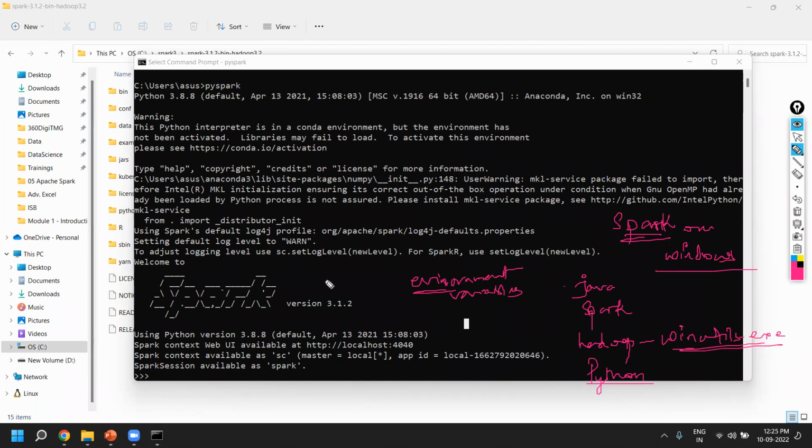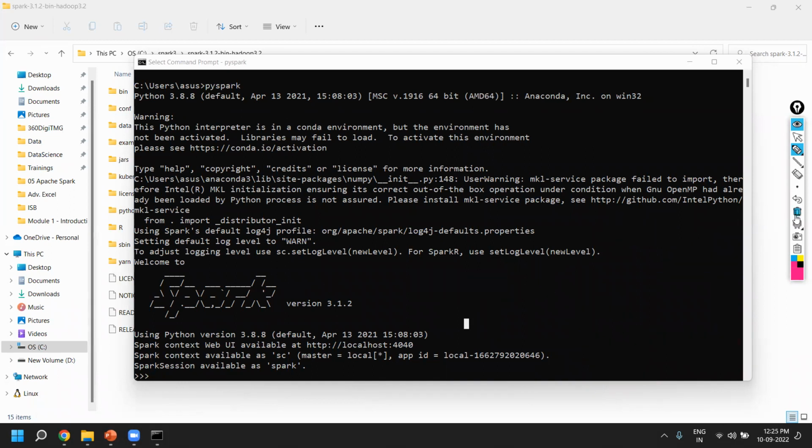To get the WinUtils, we have specific GitHub repositories from where we can get the respective WinUtils file. Once the software is installed, we can simply open the command prompt and say pyspark. When you call this, you should be able to see a bunch of messages like this. It should be initiating your Spark by initializing your web UI. This is the standard port number 4040, where you will be able to have the UI. I will be showing that on your local machine.